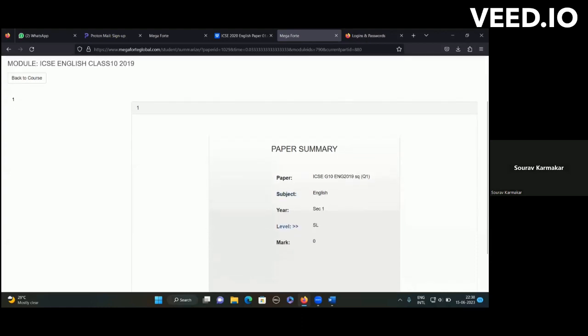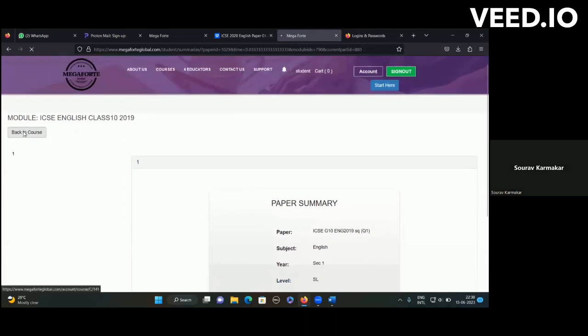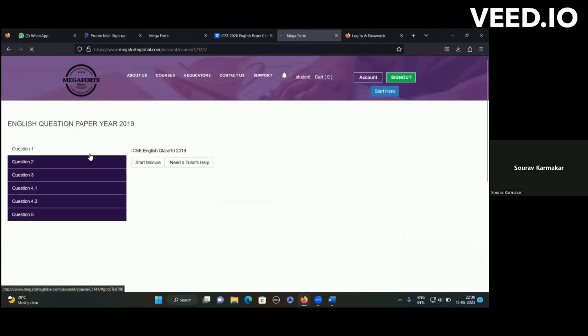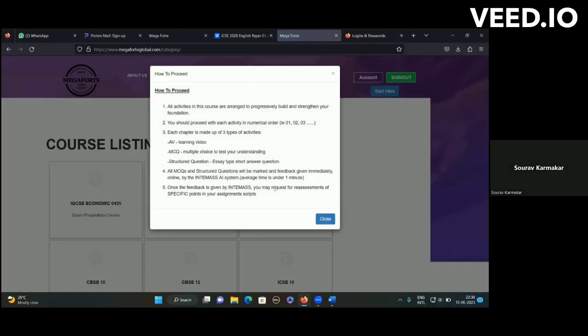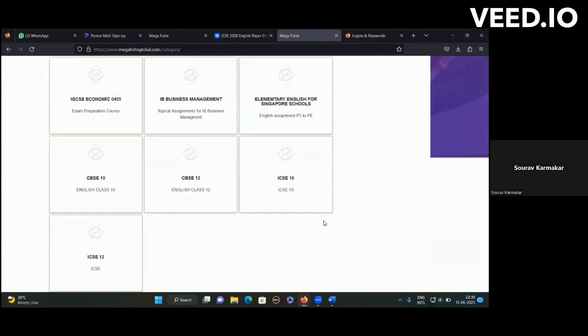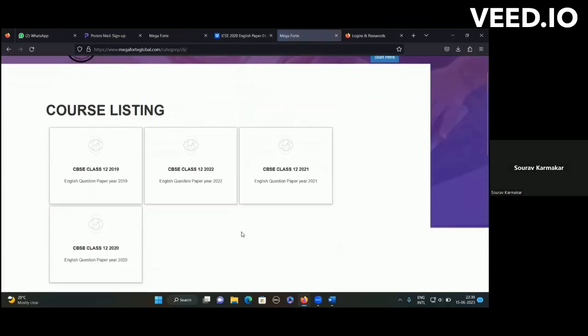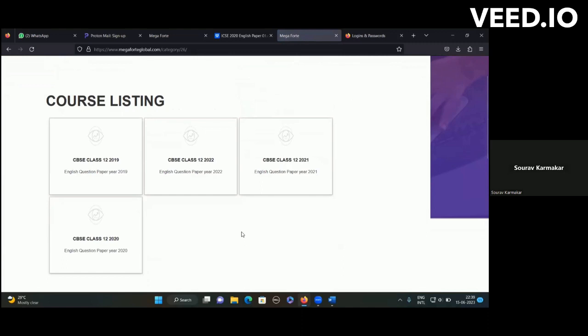And yeah, I think we can just go back to courses and show the total courses, and we just show those courses on the top. Yeah. So here we have ICSC and CBSE class 10 and class 12. Click any one. Yeah. So here you can see 4 question papers. Similarly, every year has their own 3 or 4 question papers. So that's all. We can just log out now.